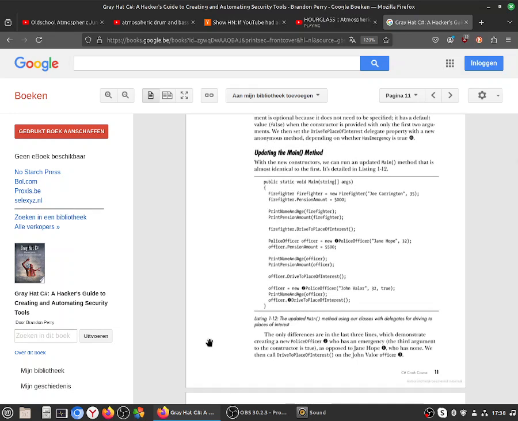Updating the main method. With the new constructors, we can run an updated main method that is almost identical to the first. It's detailed in listing 1-12.